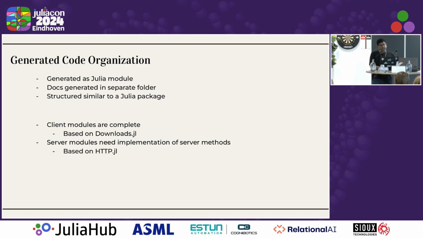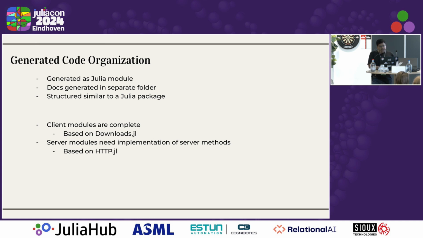Yeah, a little bit on the way the generated code is organized. The code is generated as a Julia module, and it also gets the documents generated for the APIs. It will make use of the descriptions and the parameter types and the details there to generate docs. It is structured similar to a Julia package. There will be a source folder which will have the sources, and a docs folder which will have the docs. You can register this as a Julia package if you just add a Project.toml element. All right. So it is structured like that. It will even have a README, which is pointing to the docs and other stuff.